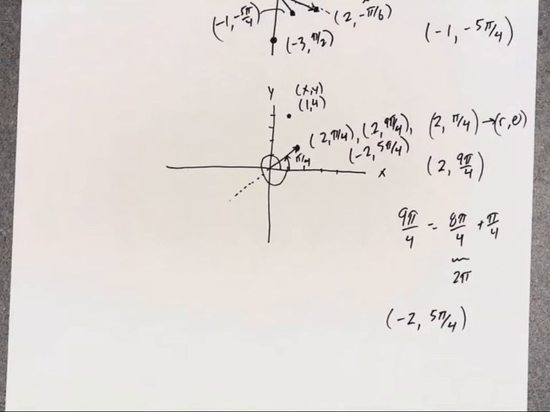So it's just interesting how with polar coordinates you can have one point have different polar coordinates. As a matter of fact, let me finish up this video by doing a problem that's pretty common, where they give you a polar coordinate to start with, and then they give you a list of other polar coordinates, and they ask you which points on that list actually are the same as the original starting point.